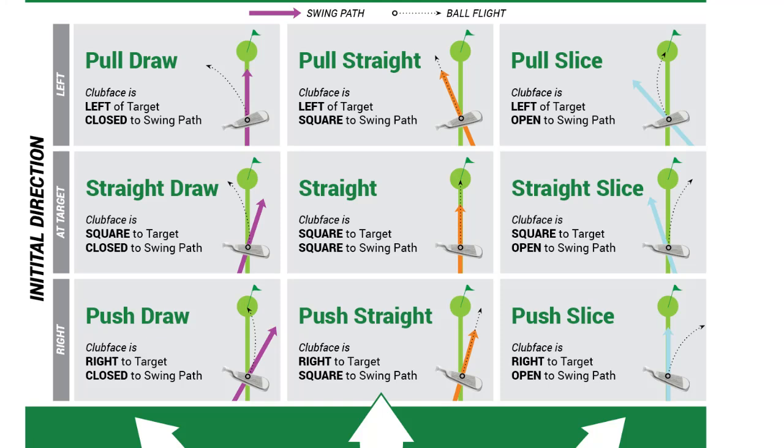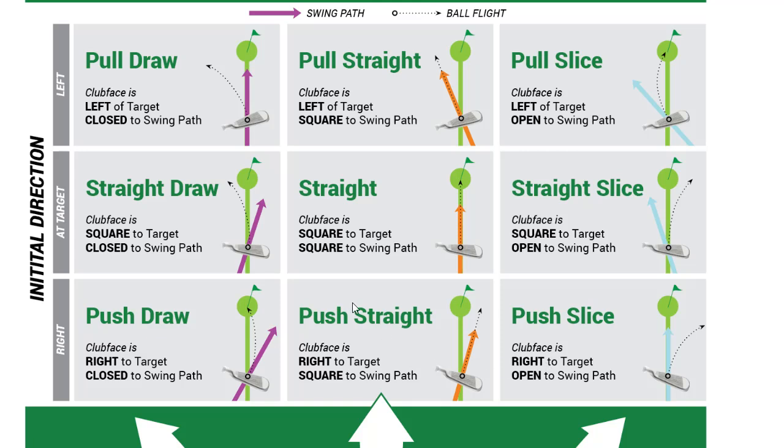There are two really, really important variables, and that's face angle and path direction, right? If we look at our graphic, we can see face angle indicated by this club head and how it's pointed. So at the top, we're looking at faces that are closed. In the middle, we're looking at square faces. The bottom, we're looking at faces that are open, right?